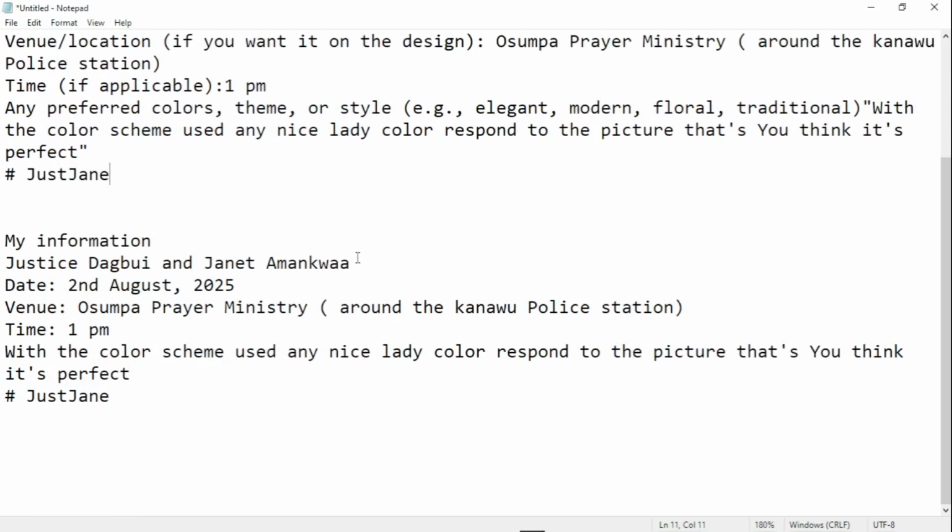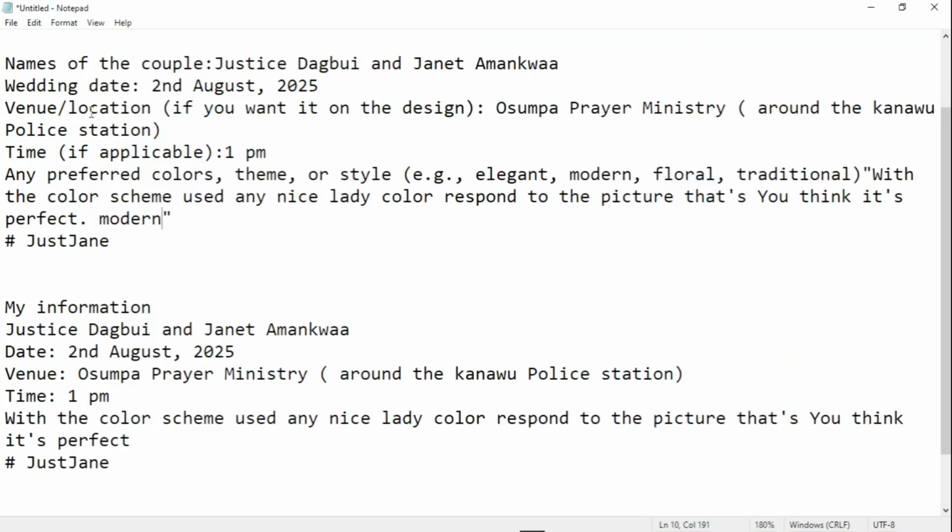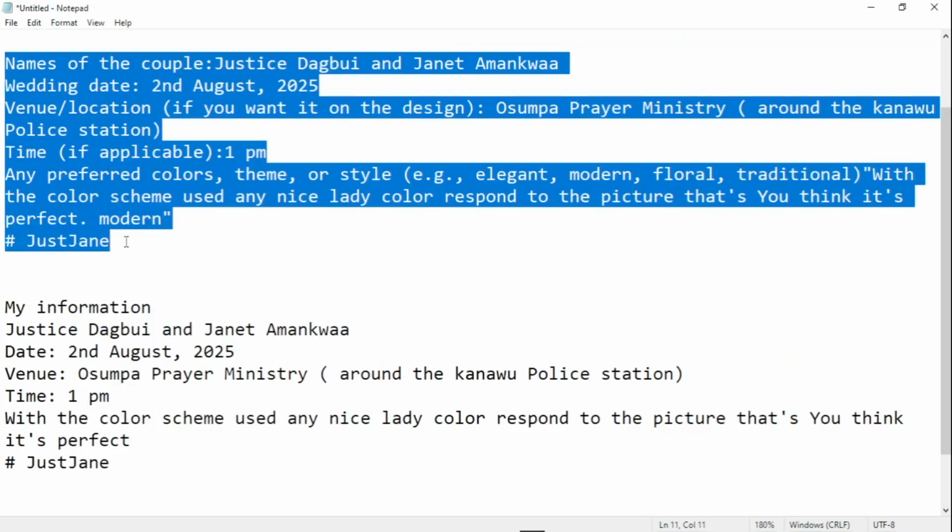Now when you watch very carefully, it's asking me the style of the design. These are the styles of the design, but I want it mobile. Okay, so I'll copy this and specify that here. Okay, this is here. Done. So this is my prompt. So I'll copy all this, and after copying it, I'll go directly to my browser.